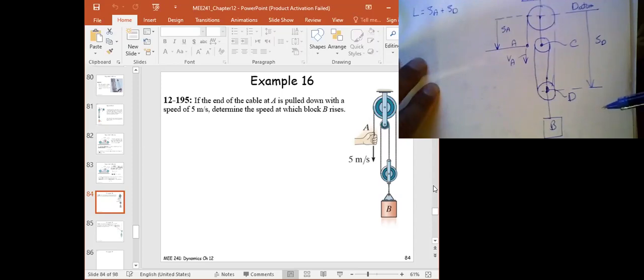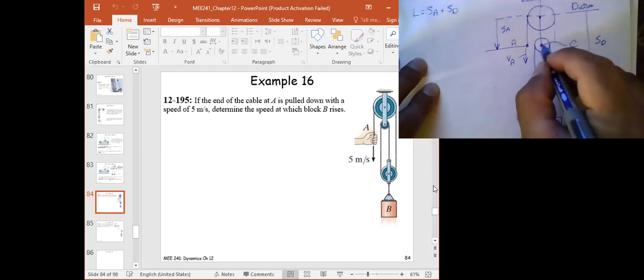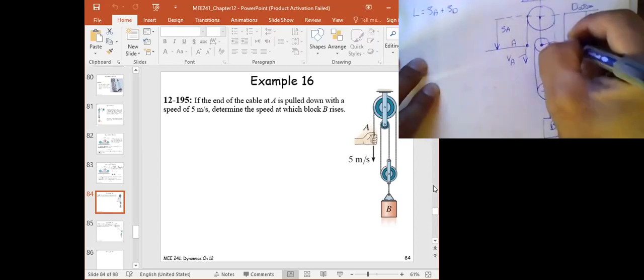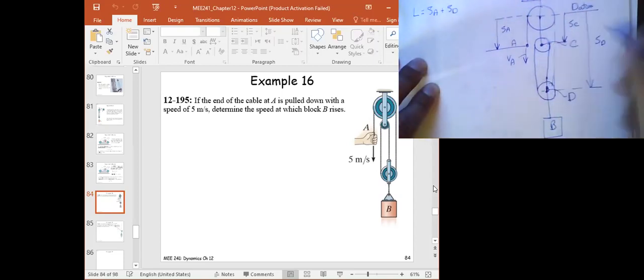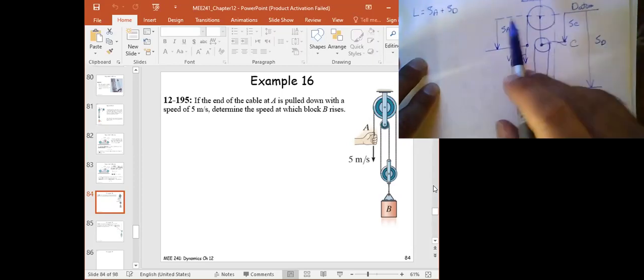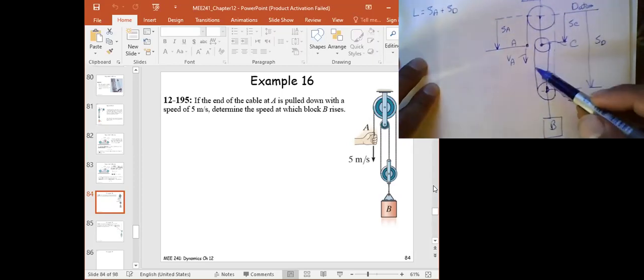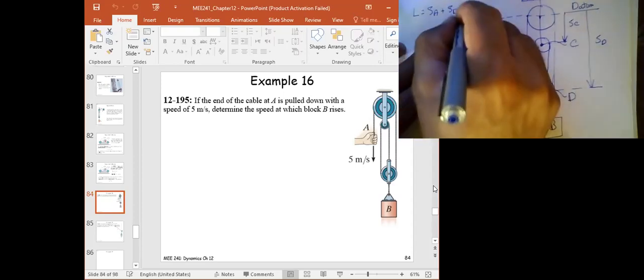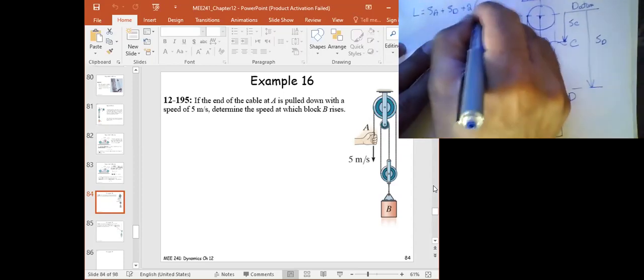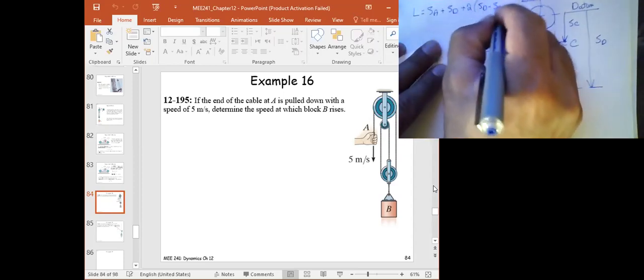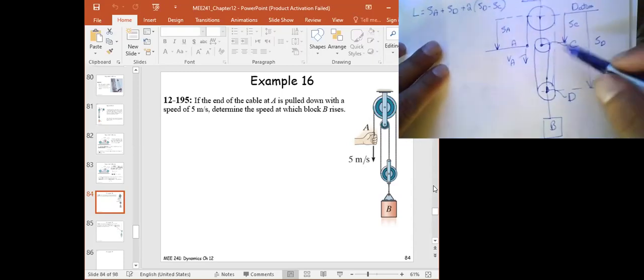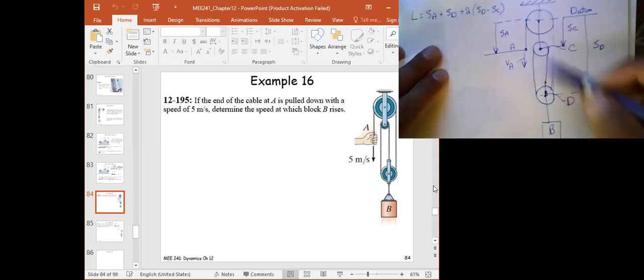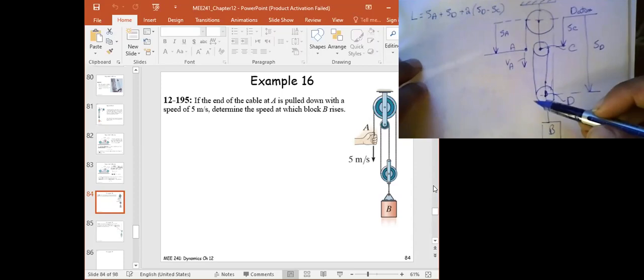2SC. So I have SD minus SC. Exactly, SD minus SC. I need to call this out, and then I'm going to reference this point as SC, and notice all of them are using the same datum. So the length of this cable is going to be SD minus SC, so plus SD plus 2 times SD minus SC. Plus, obviously, I still have these semicircles, etc. When you differentiate these, they are going to be 0.